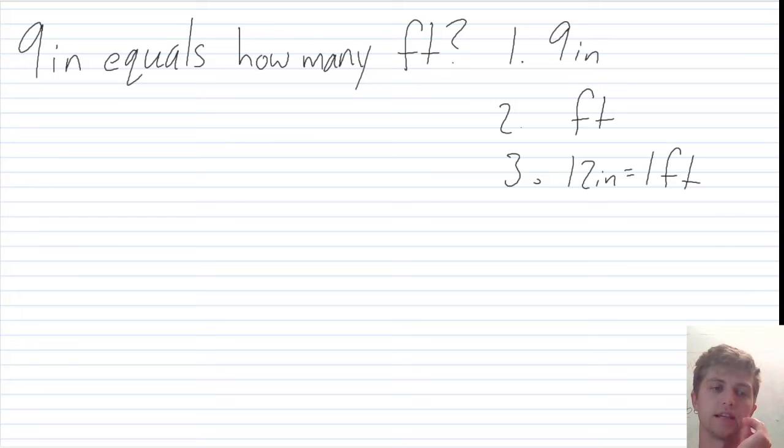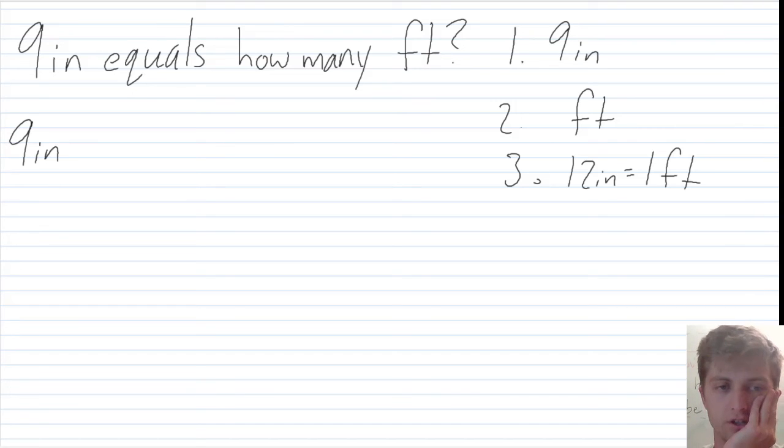Now, I know this is the same one we used last time, but it doesn't have to be this. Maybe you want to use 24 inches equals 2 feet. It doesn't matter what you use so long as they're both equal. But usually you want to have one of them equal to 1 because that's the simplest way to do it. Okay, let's set up our problem. We start with the unit we have, 9 inches. Turn it into a fraction. It's 9 inches over 1.